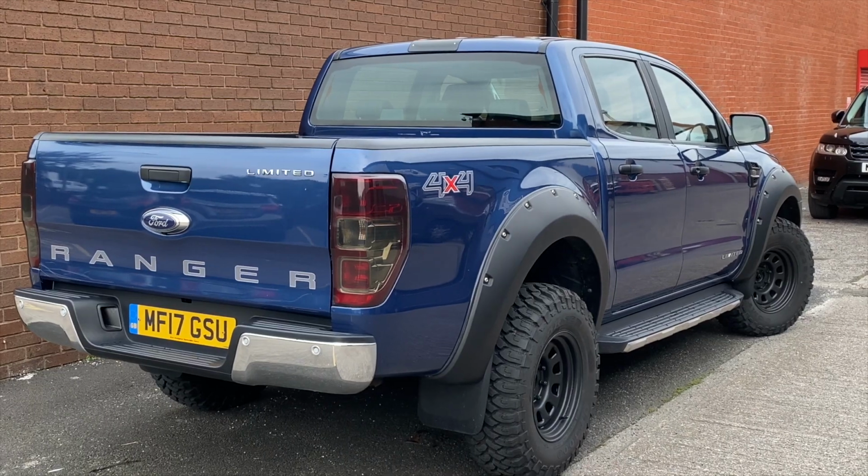And unfortunately, in this country, an F-150, well, they do exist. People do have them, but they're so huge. I want it to be practical, and I think that would not be too practical here because the roads are a lot smaller than they are in the US, and the steering wheel's on the wrong side for us. So the next best thing is a Ford Ranger, and it's a wide body Ranger, and that's what I'm going to go and look at today. So let's get on the road and go and look at this Ford truck.